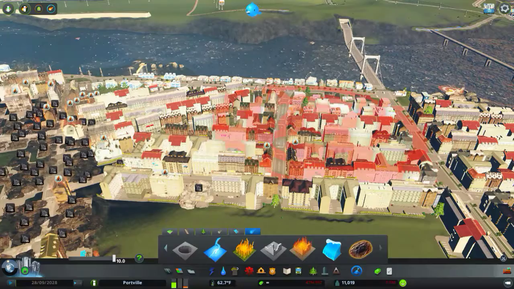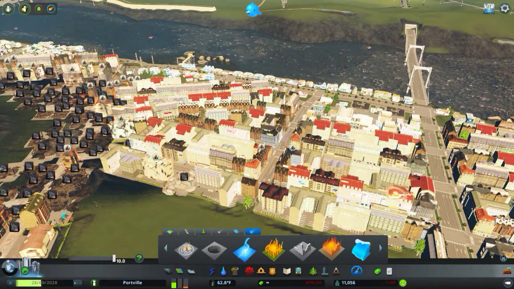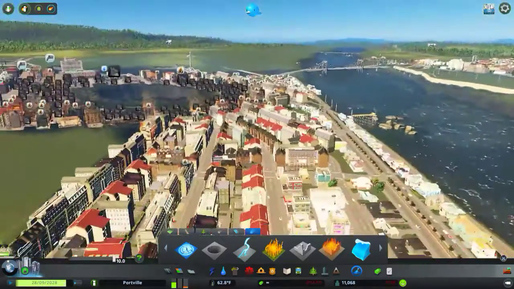Basically, the lightning, if I place that down, will strike everywhere. That'll destroy everything. The lightning doesn't just do one thing. And then an earthquake hitting there.